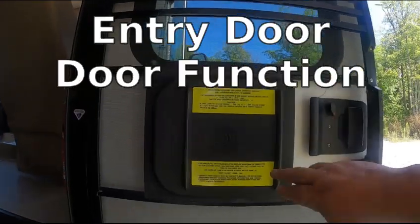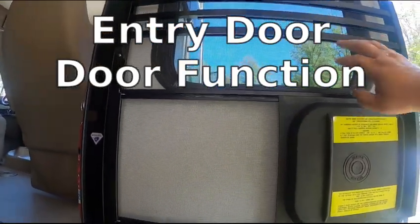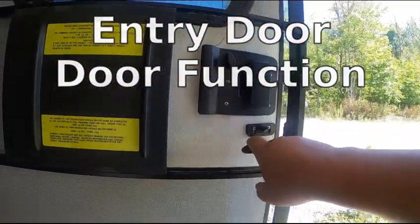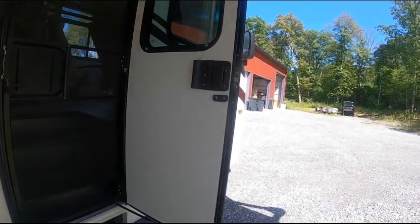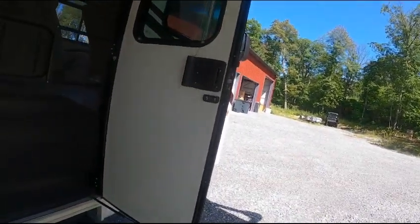Okay, inside it's a double door. So you got a screen on one side, and then if you want, you hit this little lever. That closes. And now you got yourself a screen door. If you like the air moving through the RV, just leave this door open. It doesn't bang or anything. The awning's not hitting the door, so you're good there.